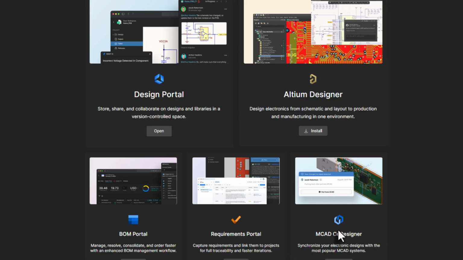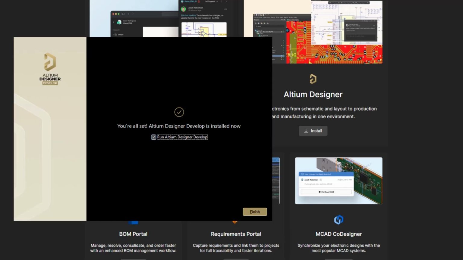So there's that. Then you have your MCAD CoDesigner, which, as you can see from the screenshot, allows you to push changes between mechanical and electrical so much easier than working with vague requirements, saying somebody physically measuring a distance between two PCBs and saying it's however many centimeters. No, we're not trying to do all that. It's 2026 or later whenever you're watching this video, and we need to be using software that directly shows us and knows the distance between our devices and a PCB.